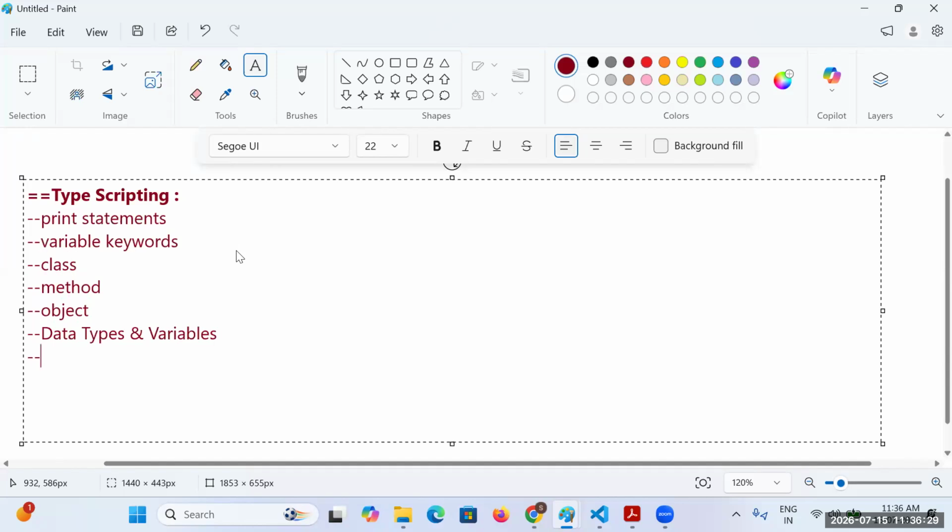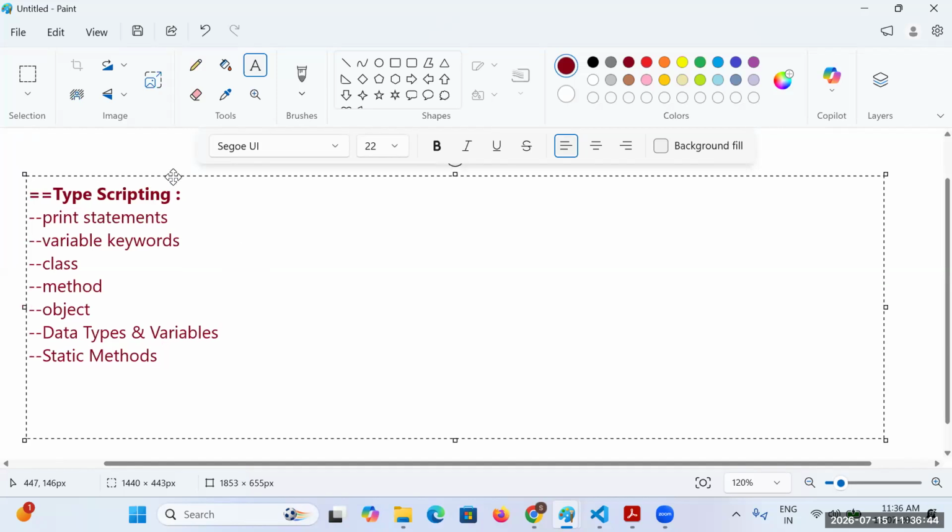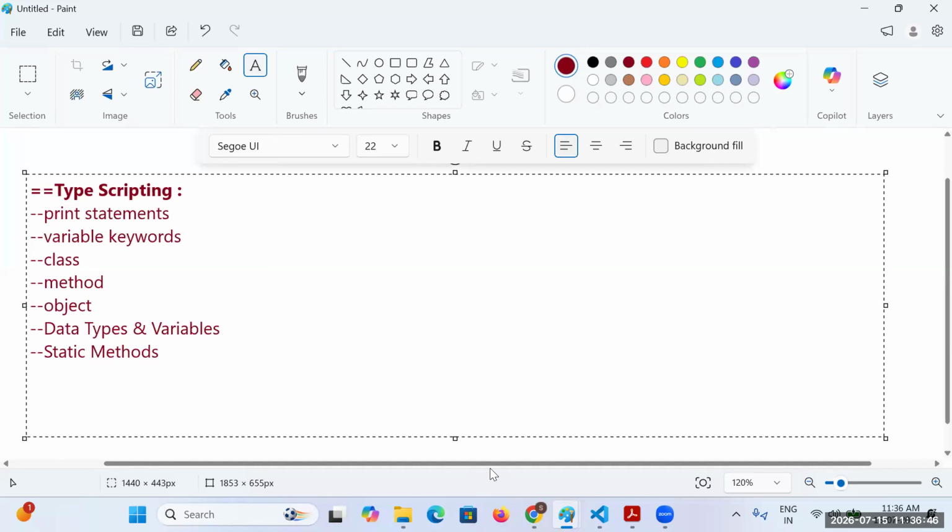In the same way, we understood static methods. We need to understand what exactly is meant by a static method and how static methods came into the picture.